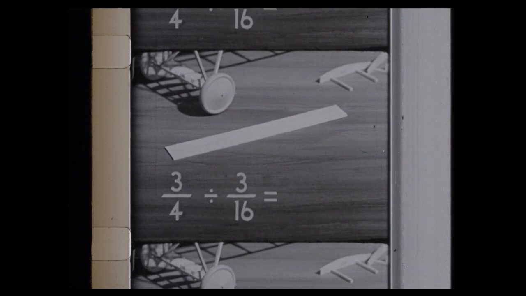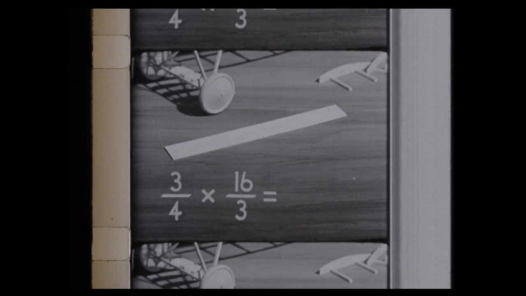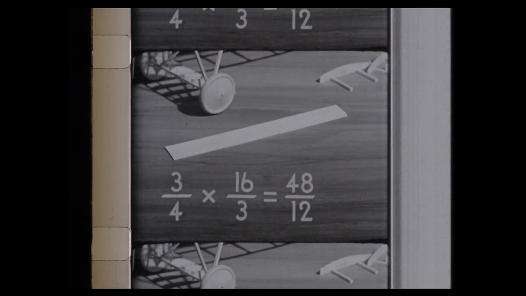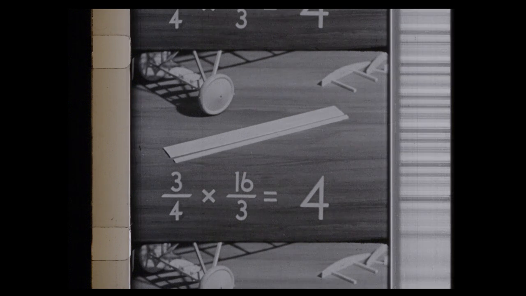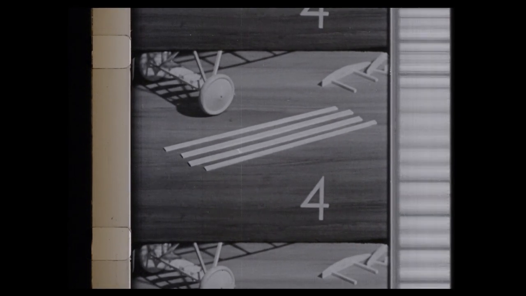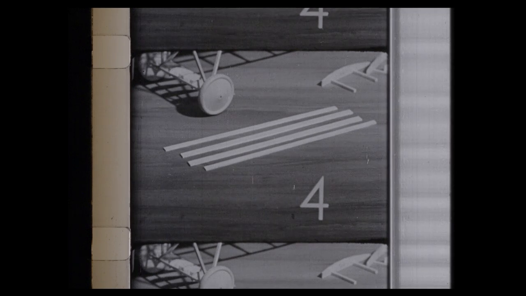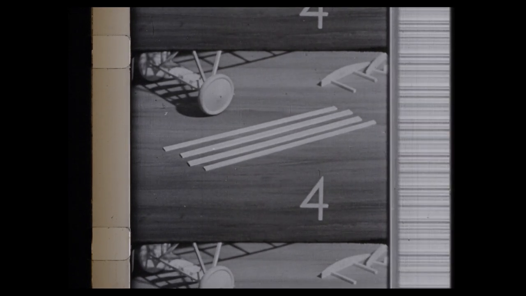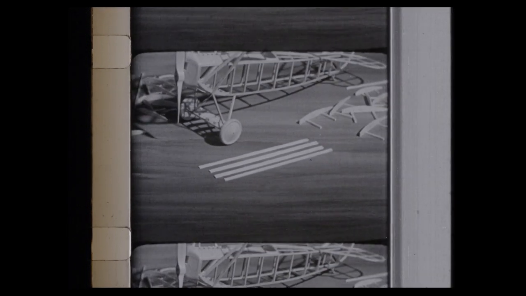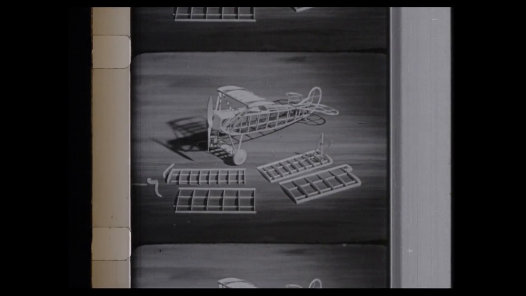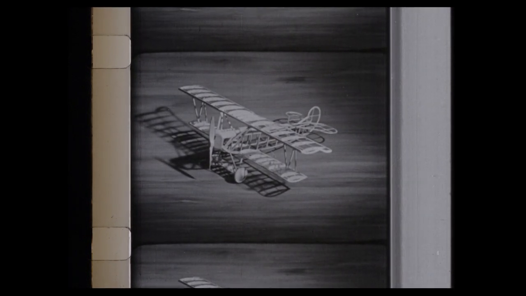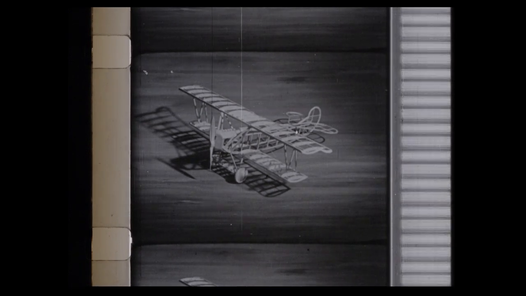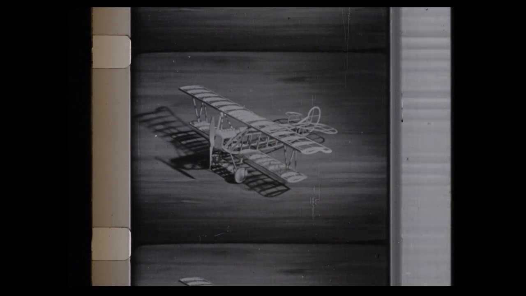His problem is, how many 3/16 are there in 3/4? He writes his problem out like this. Then he inverts the divisor and multiplies. The answer is 4. That would be enough. He now divides the large piece, and it comes out exactly as his arithmetic told him it would. You can see that when you're making things, fractions can be a very useful tool. Fractions are easy to use when you understand the rules.